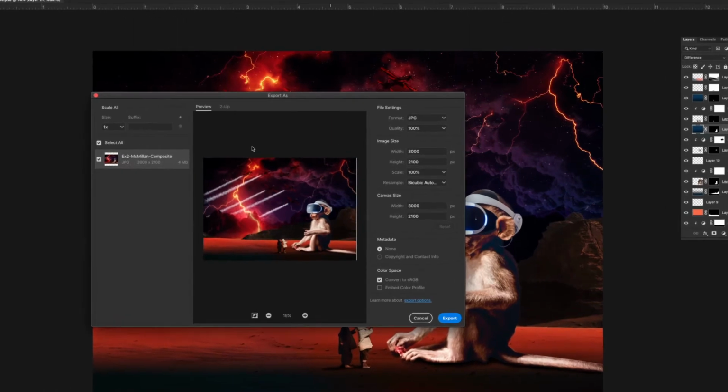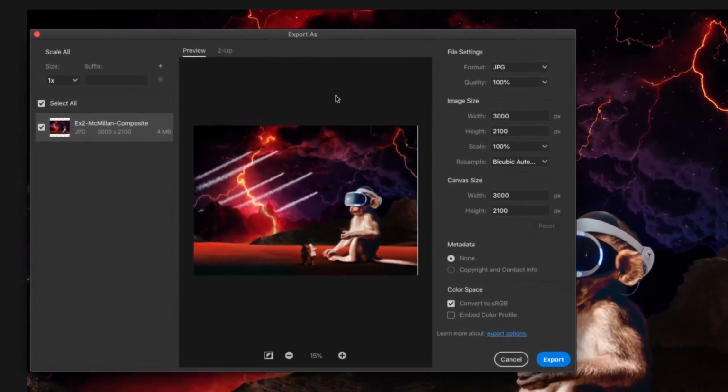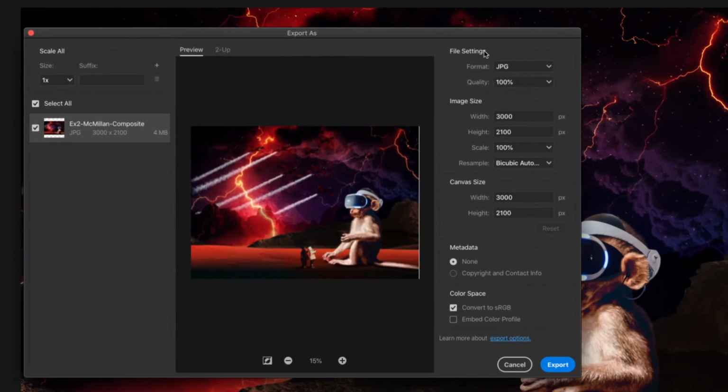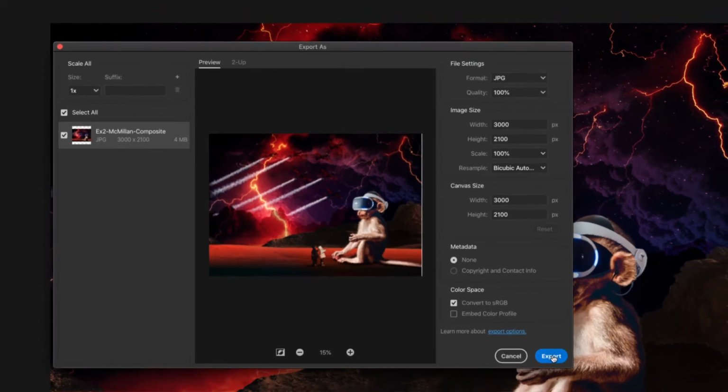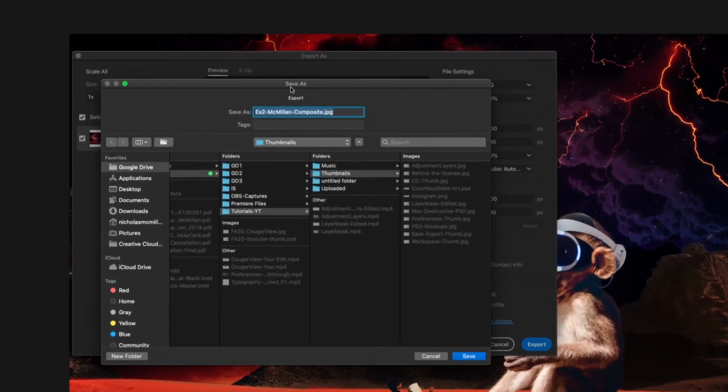If I zoom into this window and move it up so we can see, we're going to go over into our file settings, and in our format, we're going to do a JPEG, quality 100, and everything else should remain the same. We're just going to hit export, and that's going to pop up our Save As window.